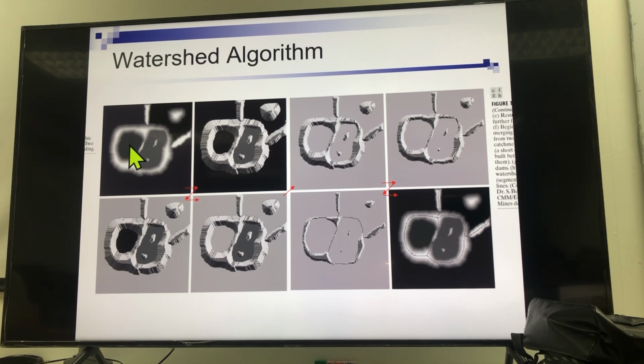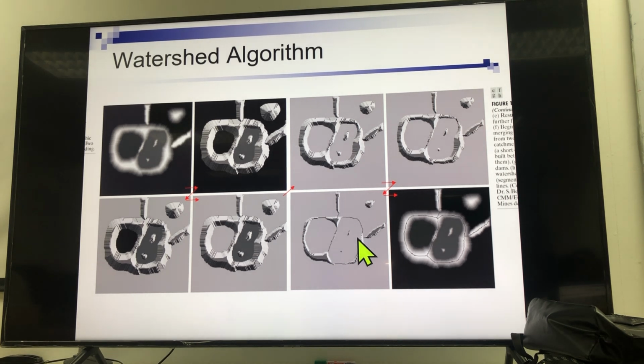The local minima will start to rise the water level. Over here, the water level is getting higher and higher. At this point, you can see it goes this way, and this way. At this point, you can see this body of water on the left, and this body of water, start to merge if the water is high. Whenever they start to merge, you build a line, a dam. This is a line here.